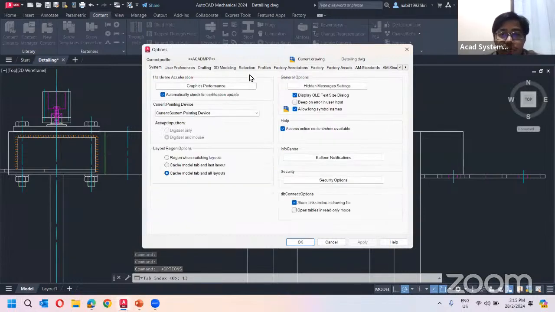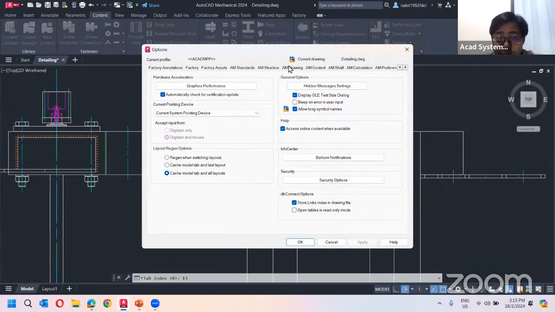But an additional thing that you have from here is that AutoCAD Mechanical provides options which are basically for AutoCAD Mechanical only. So if you take a look on the right side, you can scroll down a bit. You have this AM here. So AM actually stands for AutoCAD Mechanical. So what I would like to change from here is the content side.